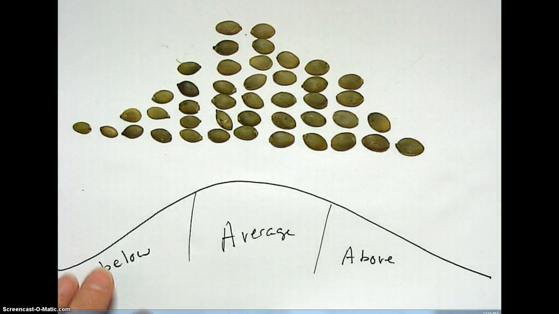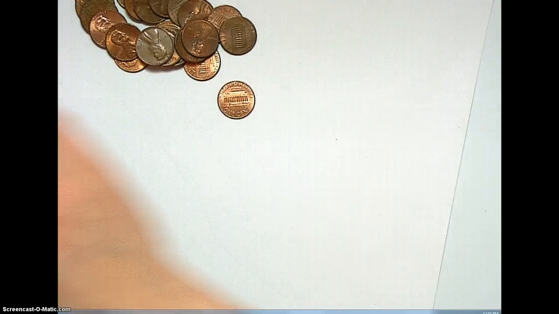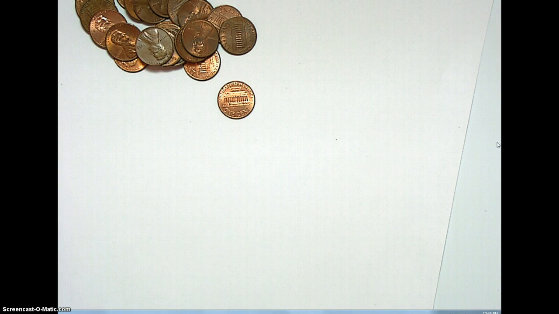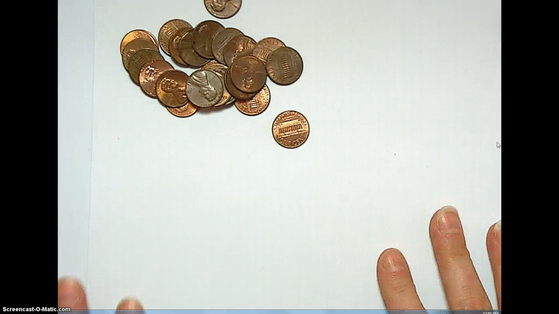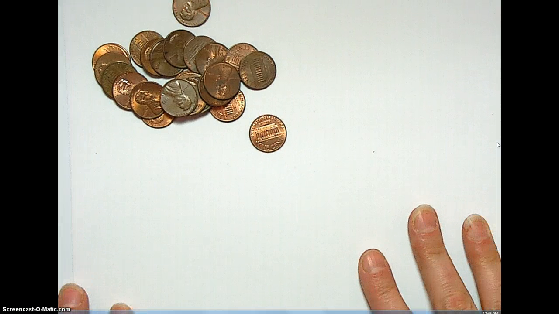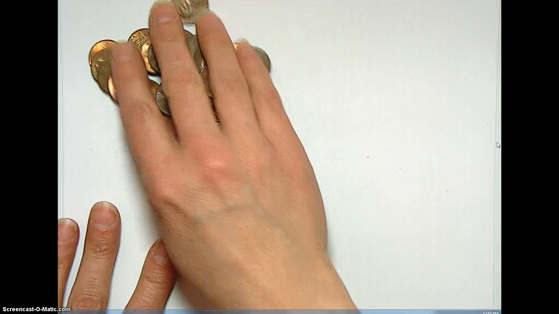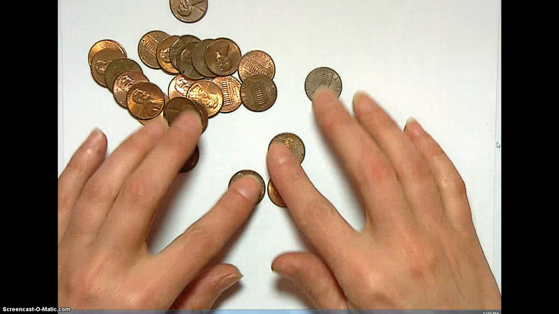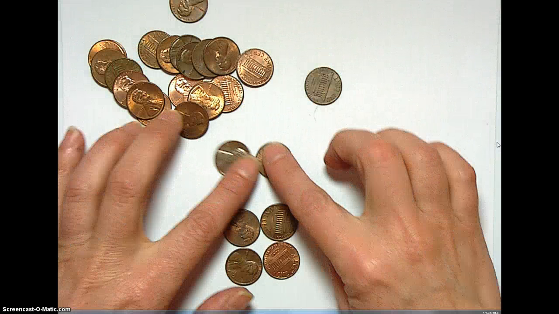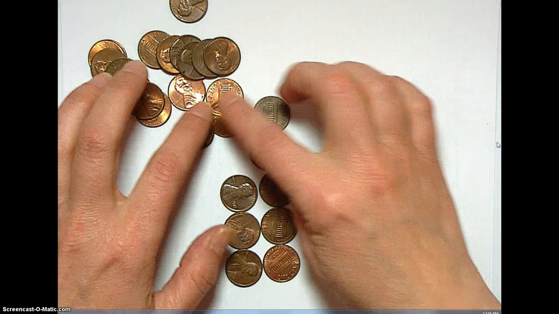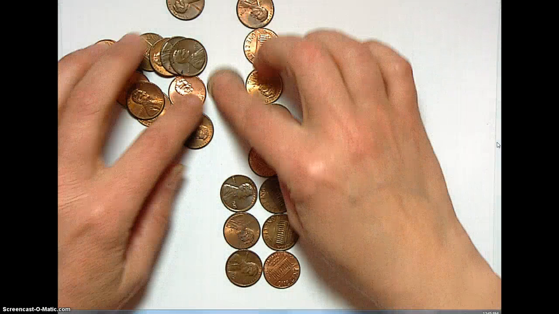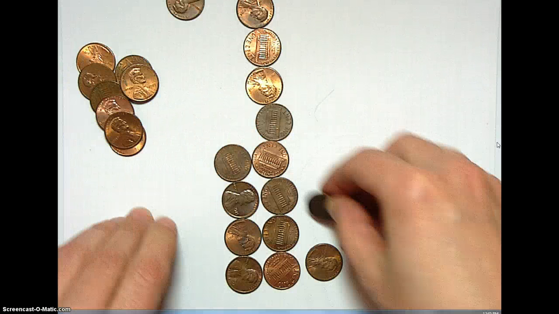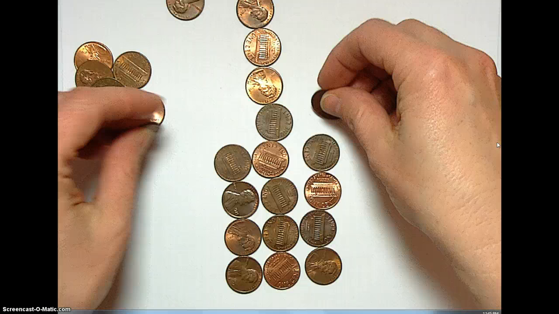So here we go. We're going to get rid of the pumpkin seeds. I don't know if they're going to come back again or not later, but we're getting rid of pumpkin seeds. And we're going to put pennies out. So another P thing, okay? But these are manufactured at a mint, right? So if we actually had a scale over here, let me pretend like I'm weighing them. I'm not really weighing them. And we distributed them by their weight. A whole bunch of them would weigh pretty close to the same. Does that make sense? Because they're manufactured at some fancy, very accurate kind of plant.